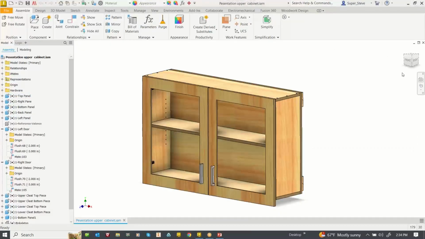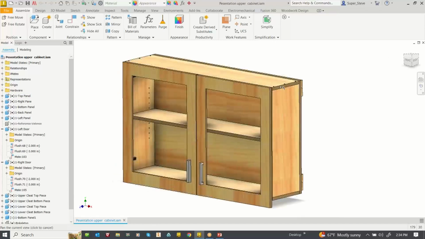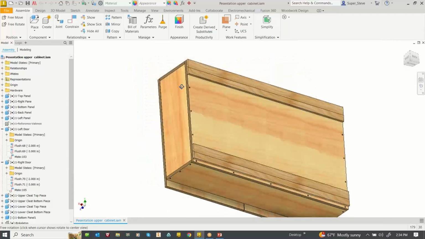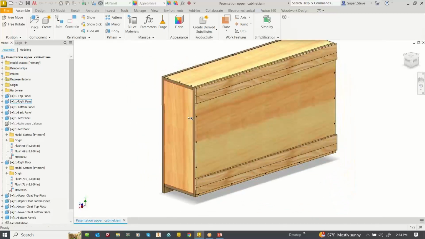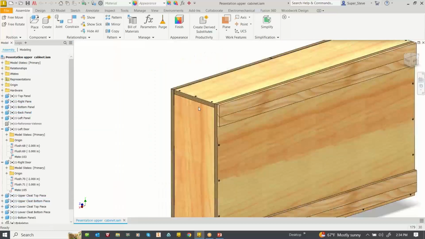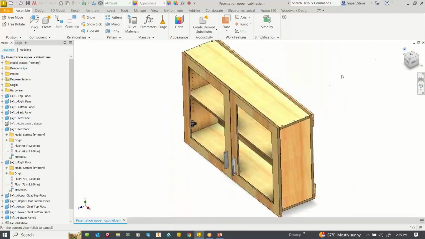So what I've done here is I've created a very, very simple unit. Panels, hardwoods. You could see that I've got the plates on the back, which would be hardwood or softwood. You could see the grain direction, whereas the panels themselves, the top, the bottom, left, and right, are all MDF on maple, or maple on MDF, I should say. So what we're looking at is a real world scenario.